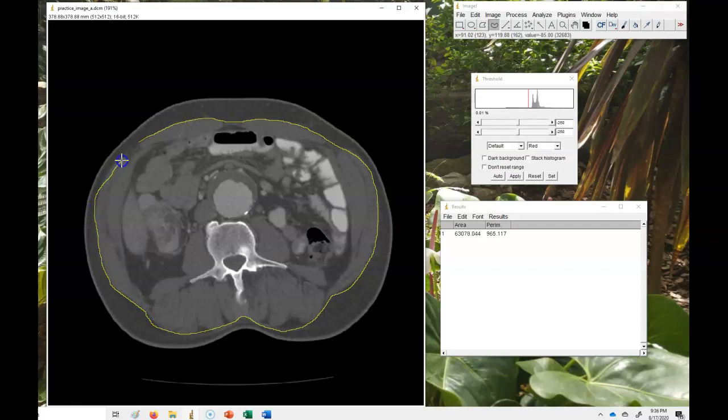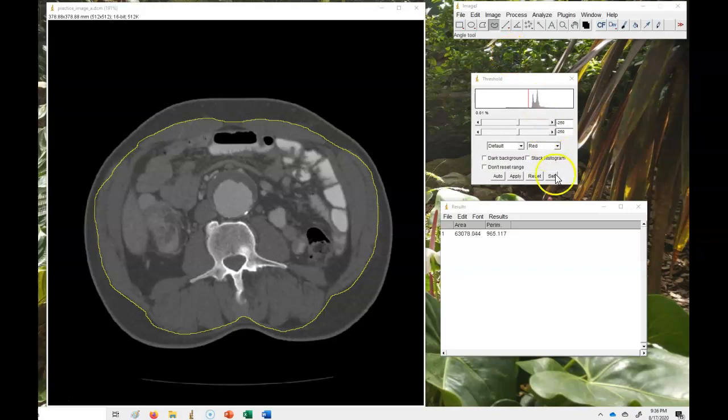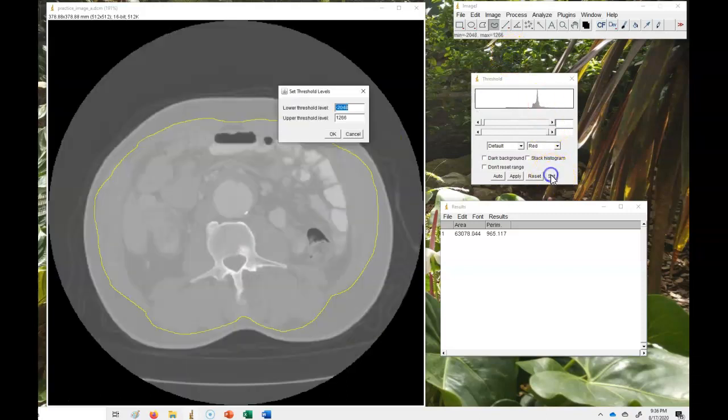And I'm going to do the best I can. So that's the outer perimeter. I'm going to now set the thresholds again. Now I'm going to actually use the muscle threshold. So it's -29 and +150.